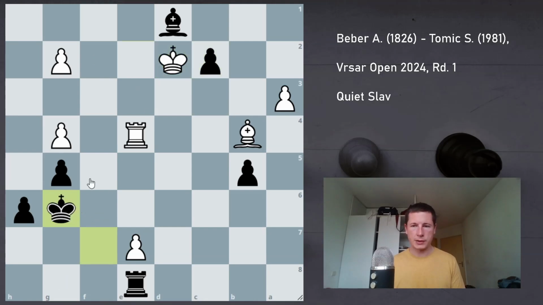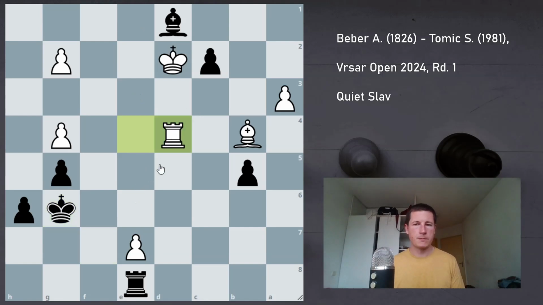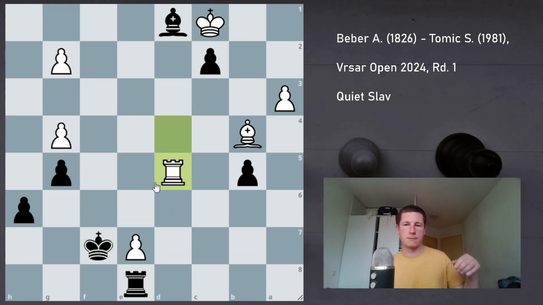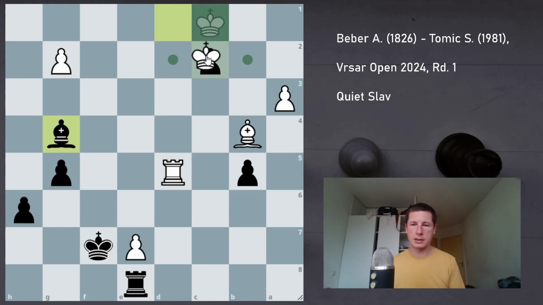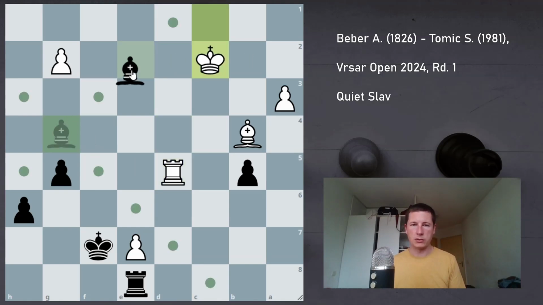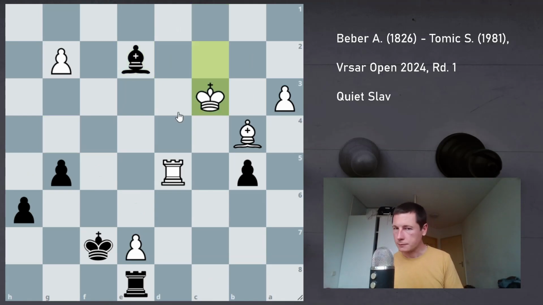I have to wait, king g6, and now again, rook d4, rook d5. So rook d4, I don't know what to do, king f6, king c1, just safe move, blockading, and rook d5. And I don't know how to defend this. Bishop takes g4, king takes c2. Whatever I do, I'm going to lose. If bishop e2, then king c3. And I'm just getting destroyed.